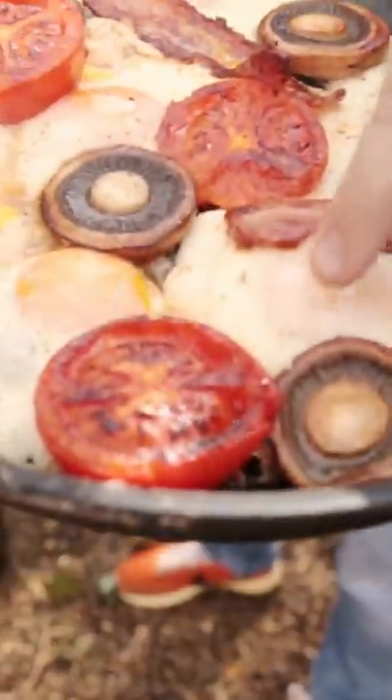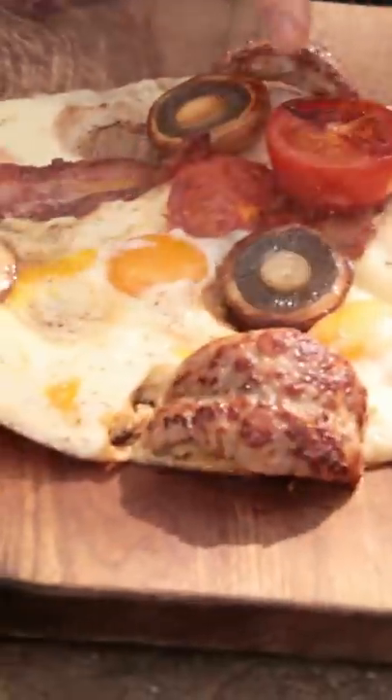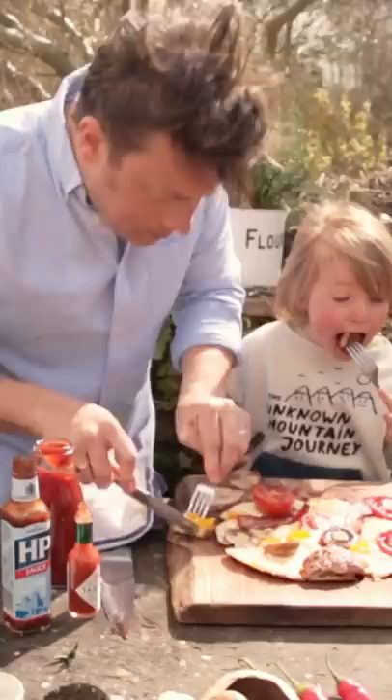Look at that, I mean it is a thing of beauty. I'm going to pop this in the oven to lightly cook it. This is what we want to achieve — I still want softness in our eggs. The great thing is you can just serve it as your giant frisbee here. Yummy yummy in your tummy.